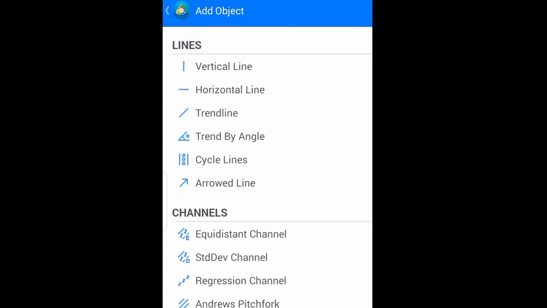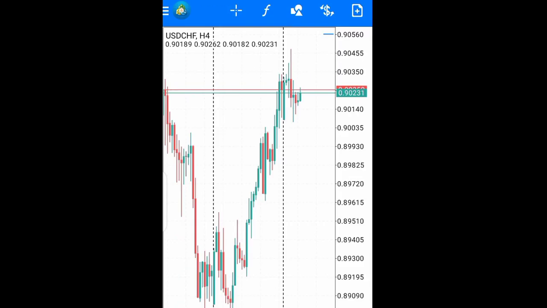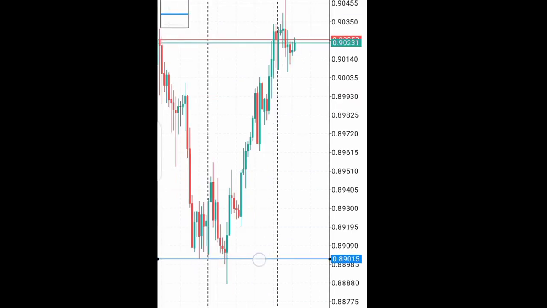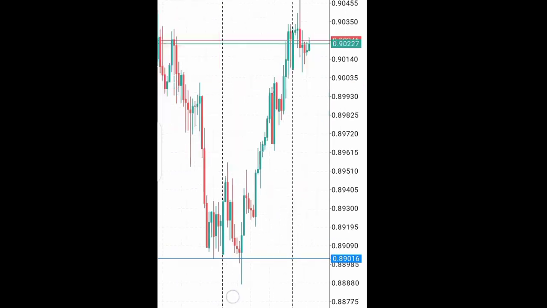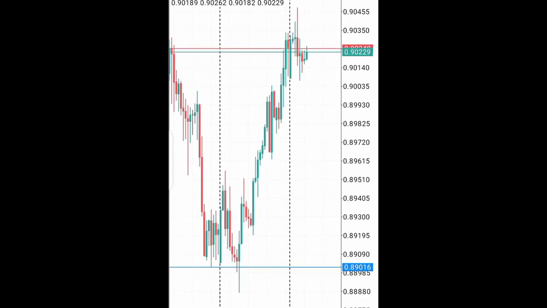So let's say I want to draw my support and my resistance. So I will pick my horizontal line, then say I want to draw a support. Support is the floor of the price, where price may encounter excess buying pressure. So that is the area where price has previously encountered buyers. So we saw at this point, so I've drawn my line.